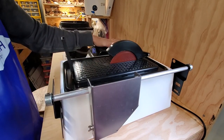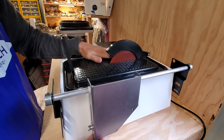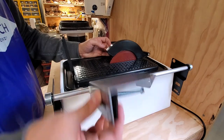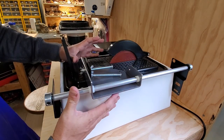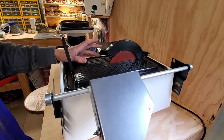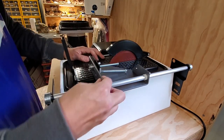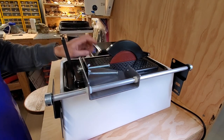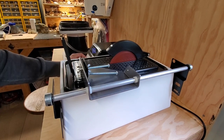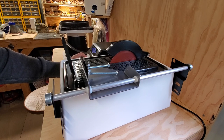I'm going to run it with the splash guard. My main idea is to have something I can run in the shop through the winter. I want to run it with water. I do have the vise for it — I like the design of it. It wasn't made super clear on their website, but now that I see it, it's a really nice feature. You can just flip it out of the way for hand cuts, or clamp your material and slide it into the blade. There's no water in it right now, but just listen to how quiet it is — so, so quiet. If you've ever used a tile saw, you'd know you should have hearing protection on. A tile saw is incredibly loud. We'll probably be doing a comparison between this saw and some tile saws in a future video.